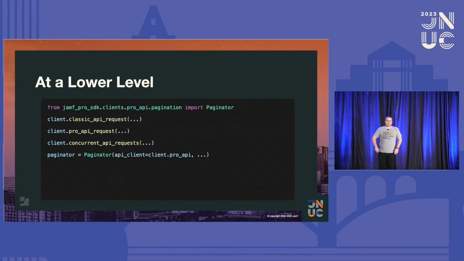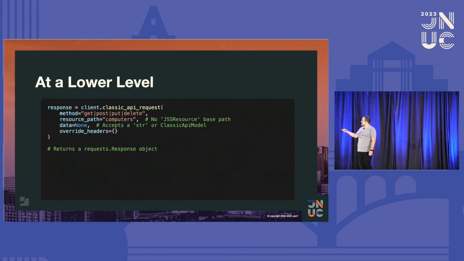All right, so we're going to talk a little bit about the lower level interfaces that all these things are built on top of, because not every single API will probably be supported in the SDK as a curated method. Most of them probably don't have to be. And also, Jamf is constantly iterating on the API as they release new versions of Jamf Pro. So like, you might be testing the beta, and there might be stuff that's in the beta that's not in the SDK yet. So you still want to use them. Well, you can actually just use one of the lower level interfaces directly, and you can still leverage all the internals of the SDK and not have to worry about it.